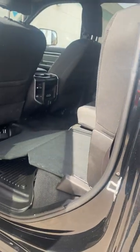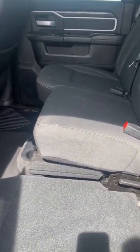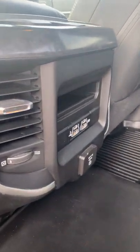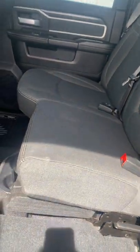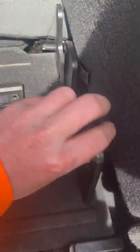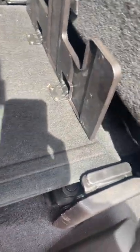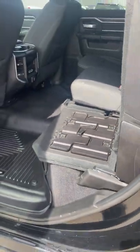Onto the back seat of this one — really nice shape, not noticing any kind of dings or dents or scratches once again. On the back, it does have those rear seats that fold up. It also has the plug-ins in the back here as well. These rear seats don't really even look like they've been sat in. It does have kind of a little deployable workstation here, so you can level out the bed of the truck just in case you had some stuff in the back. And it also works as a storage apparatus in the back there as well.